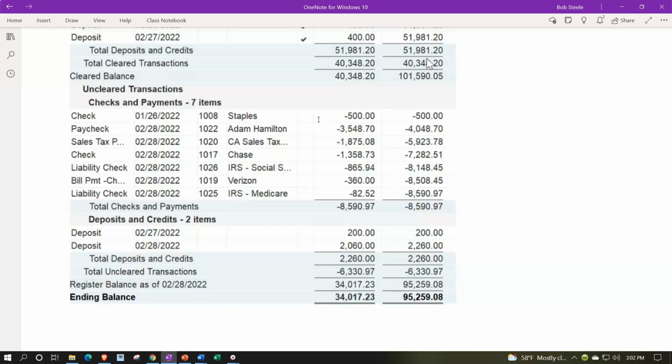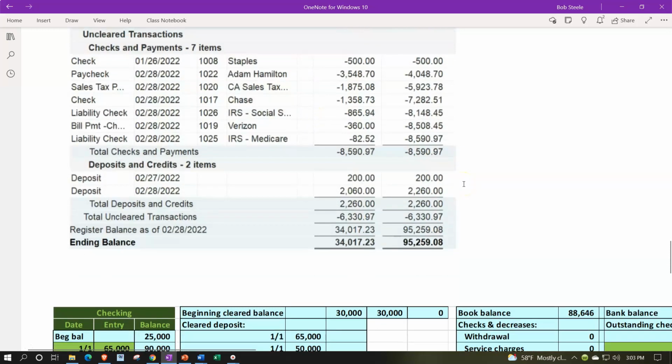And if they did, then it's just a timing difference, and we've reconciled exactly what the timing differences are, and all they are timing differences, if that was true, between our books and the bank's books, giving us an external verification not only about these balances, not only about the bank balance in total, but about all the activity that has been entered into the system, activity which is impacting not just the checking account, but due to the double entry accounting system, all other accounts in the accounting system, all other cycles at least in the accounting system. That's what gives us that verification. That's why the internal control is going to be so important. We expect then these items to basically clear in the following month as well.